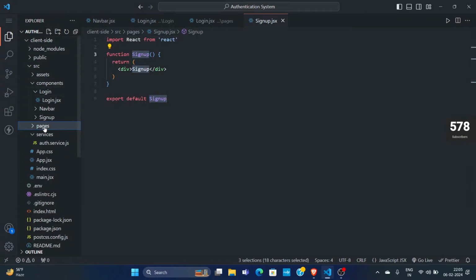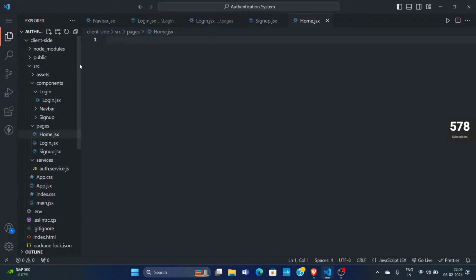Now let's create the third one, home.jsx, with a component here.